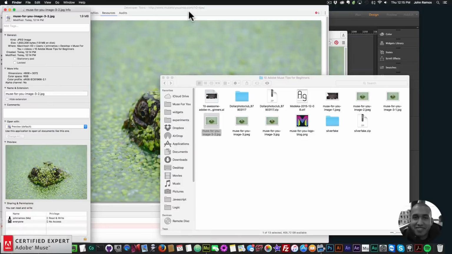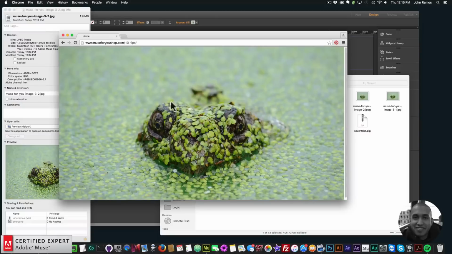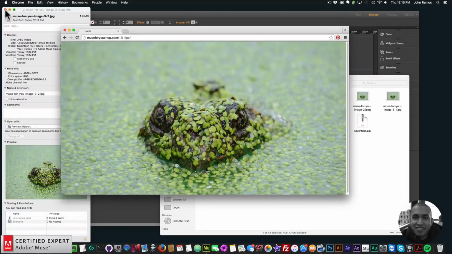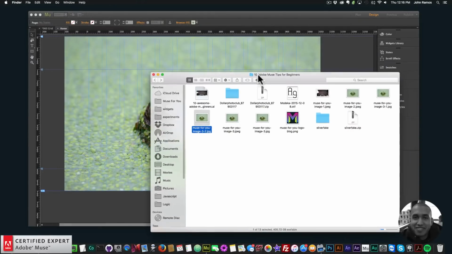And I tried it a few different ways. I tried uploading completely fresh, like, when you go to file upload, instead of saying only modified files, I said entire site, and it still didn't update this image. So to fix that, one thing you could do is just rename the file that's in Adobe Muse. So I'll just close all these windows. You could just rename the file that's in Adobe Muse, and it would work fine.